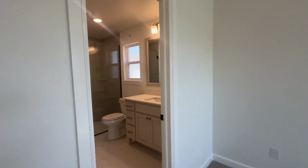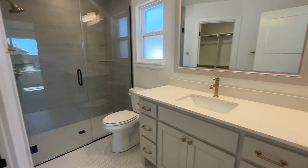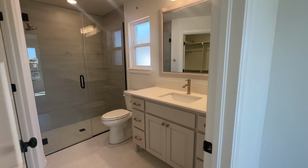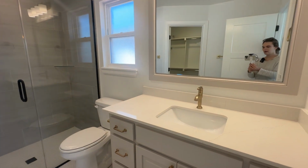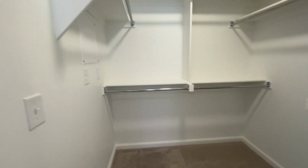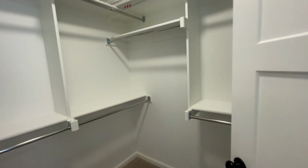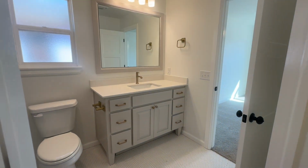And then as you come in here, you have your master bath. So really pretty tile that goes throughout the bathroom. You've got 1 sink. I know for some people that's not a huge deal. If you're thinking about this being the master bathroom, sometimes 1 sink can be a deal breaker for people, but for a lot of people it doesn't bother them. And then you've got this really pretty shower here, and then you have your closet right in here. So really, I think a good amount of rods and everything for the size of the closet. I feel like you could definitely fit a decent amount of stuff in here. Your water shut off there, which is really nice. Kind of a different look at the bathroom here.